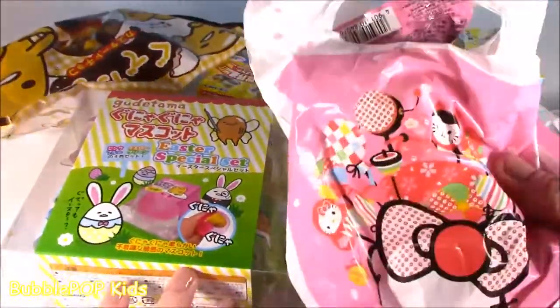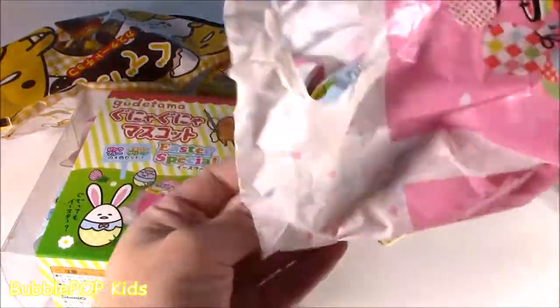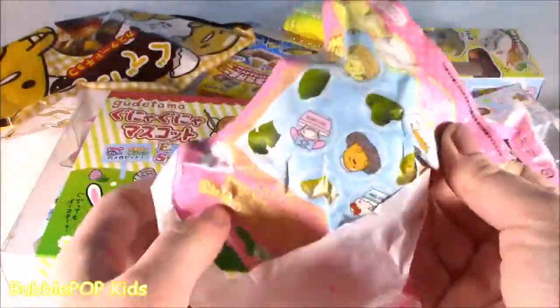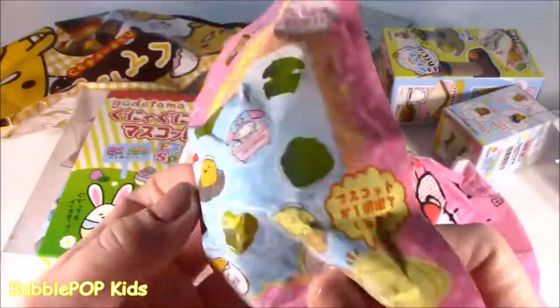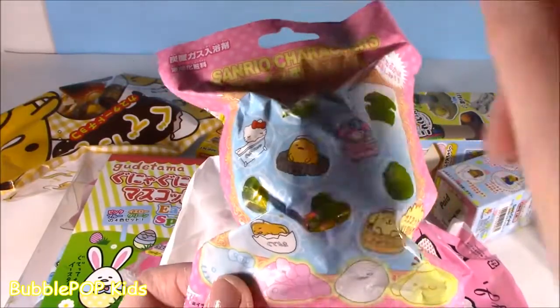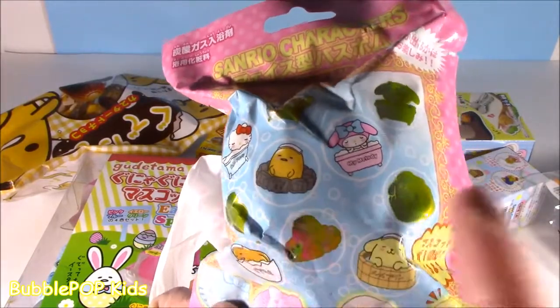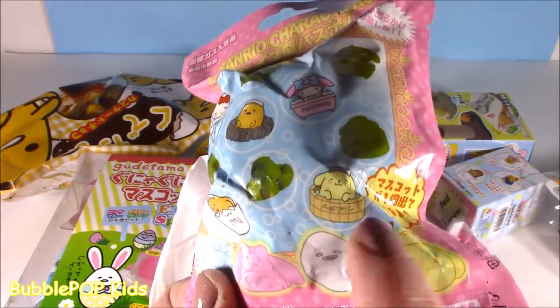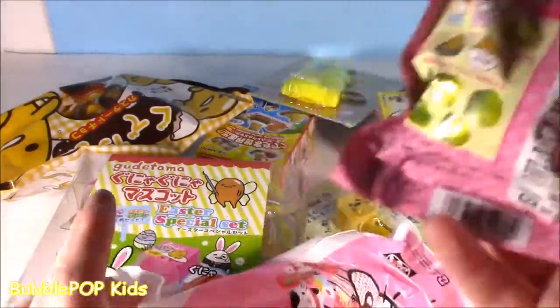And there's something else — Hello Kitty Japan. She buys me the cutest things in the world. Let's see what she got. We got a Sanrio character bath bomb with a little surprise toy inside. You can get Hello Kitty, you can get Gudetama, My Melody — all different ones. I actually hope we get a little Gudetama in this one. We are going to melt that.